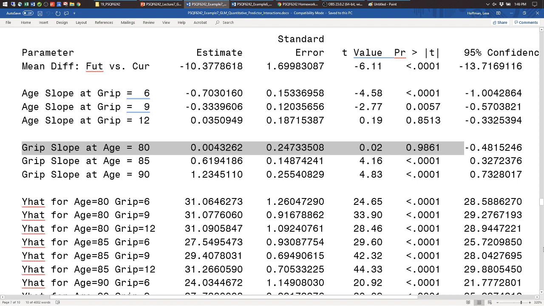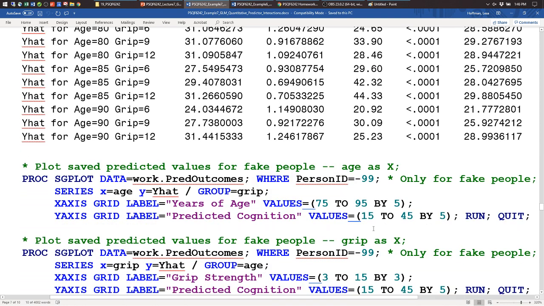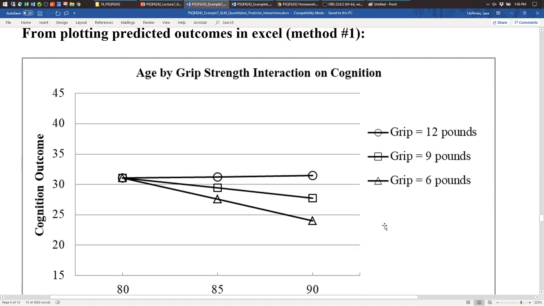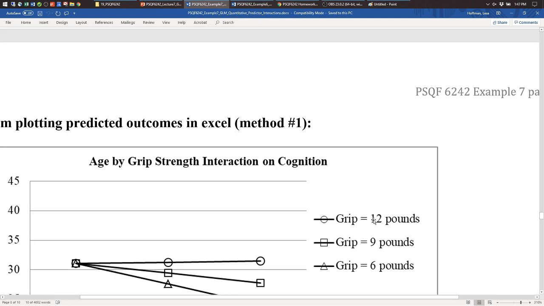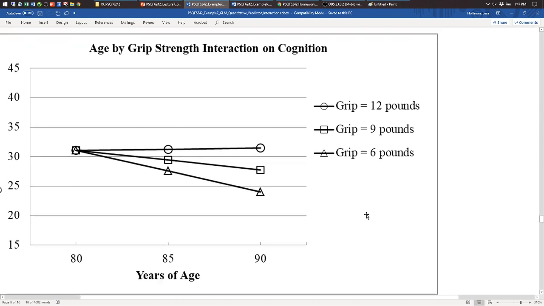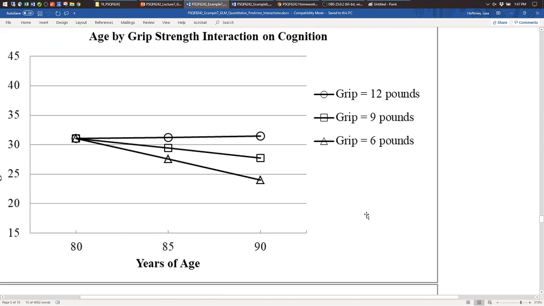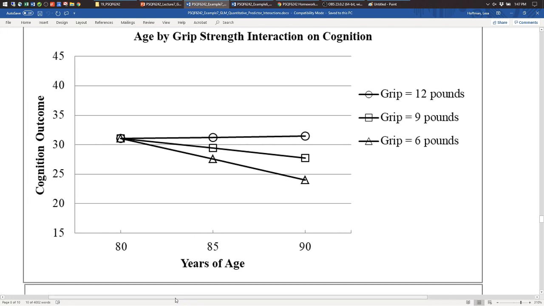So the next step that we'll do next time is to find the regions of significance to zero in on exactly when these slopes turn on and turn off and change directions according to the model. As well as pictures, because reviewer 3 can't handle less negative and more negative, but they can stare at a picture. And I made this in Excel because I like making pictures in Excel. All right. And this is in the book too.